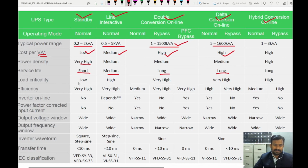Load criticality. If you have very highly critical loads, we cannot go for the standby. We can go up to a high rate of critical loads with line interactive. So very high, very complicated loads should be fed by double conversion or delta conversion units. Efficiency, as we showed in the videos, is high, very high. Almost all are having good efficiencies.